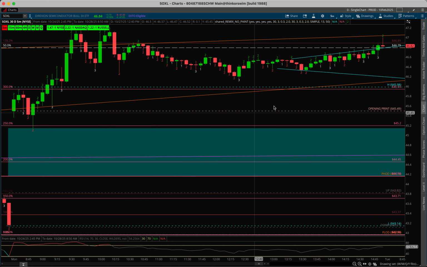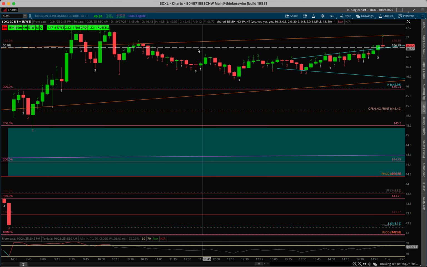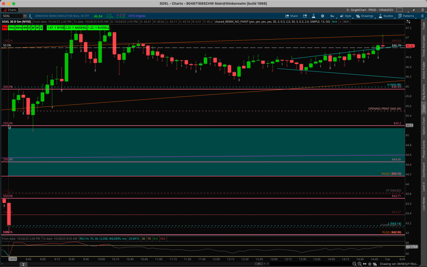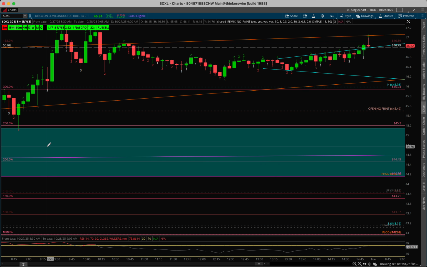All right, so we did have the overnight high up here at 45.98, and we've got this white dashed line up here that is the 50% line of 2024, last year. We've got this daily broadening formation here, this orange diagonal line, another daily broadening formation here as well, and we've got the fib extensions of Friday's gap up here as well. So we've got the 200 fib extension, the 250, the 300, and 300 is as high as it goes.